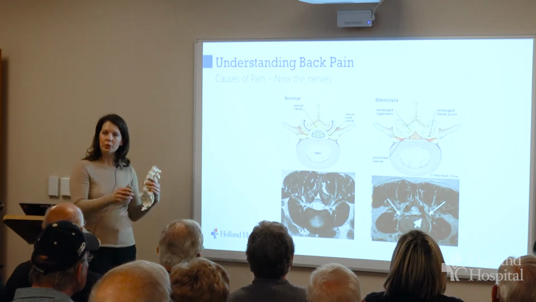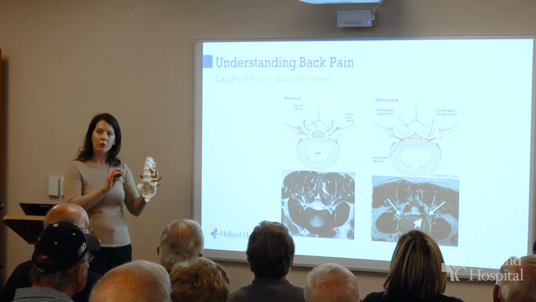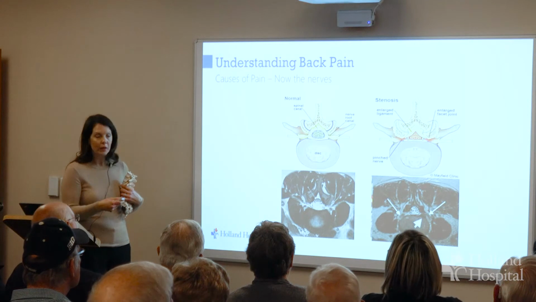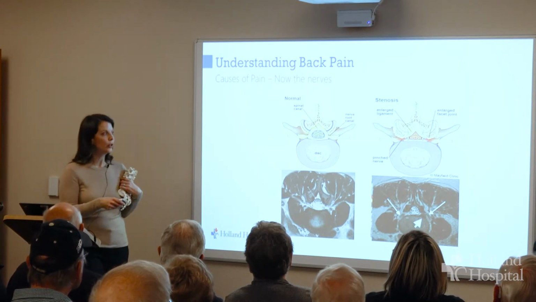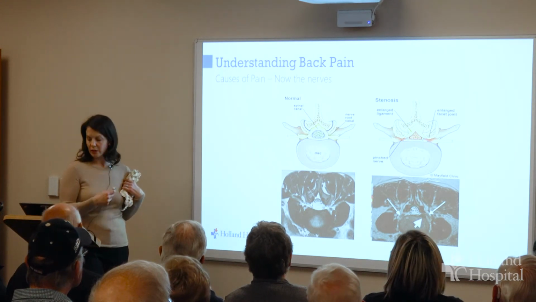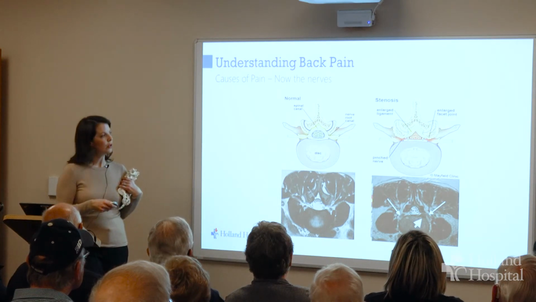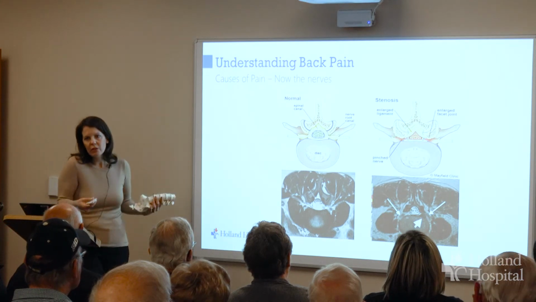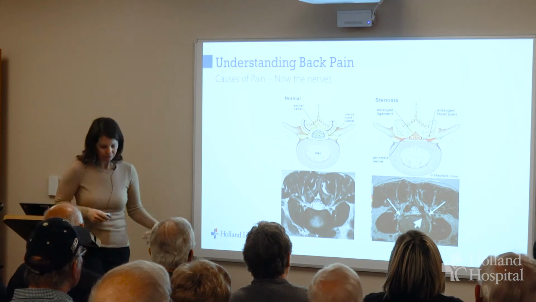Sometimes it can be a central disc protrusion or a central disc herniation, so it can take up that central canal space. Sometimes it can have more of a left or a rightward lean to it, in which case it can take up more space through that foramen. And I heard some people talking about spinal stenosis. Stenosis is the narrowing of an opening or a canal. So spinal stenosis would refer to narrowing of the central canal, and neuroforaminal stenosis would mean narrowing of that side opening where the nerve is exiting.